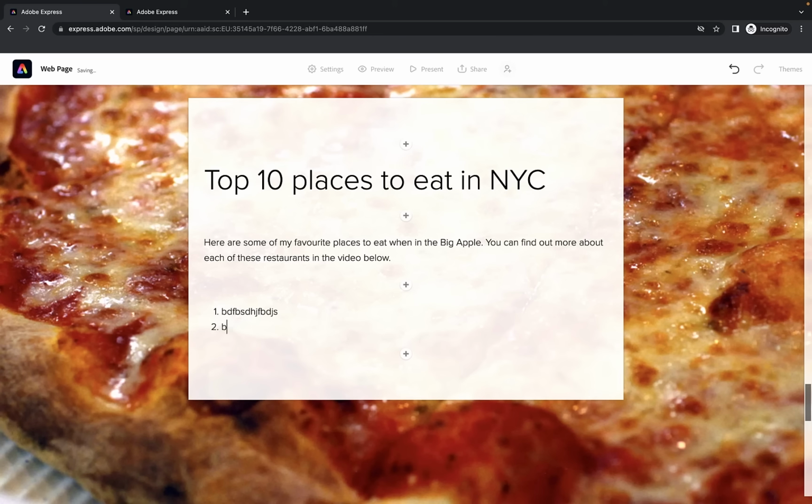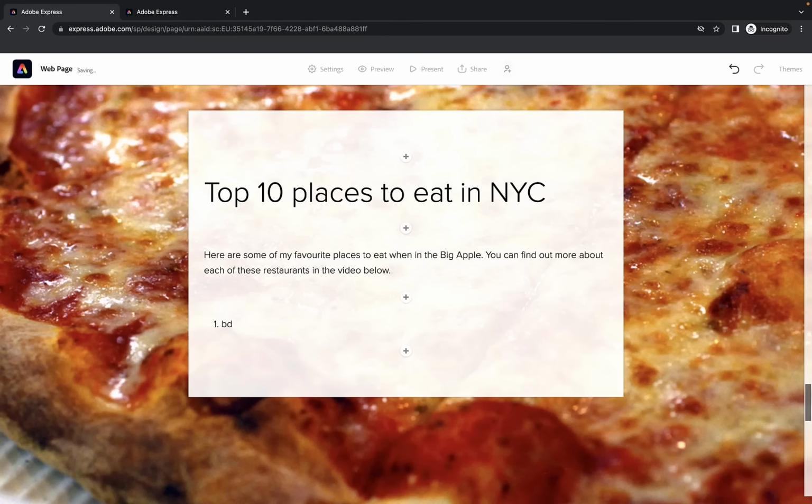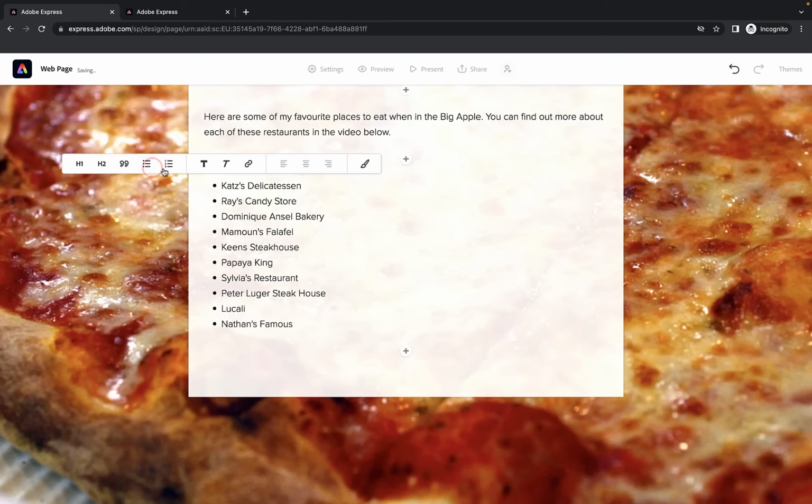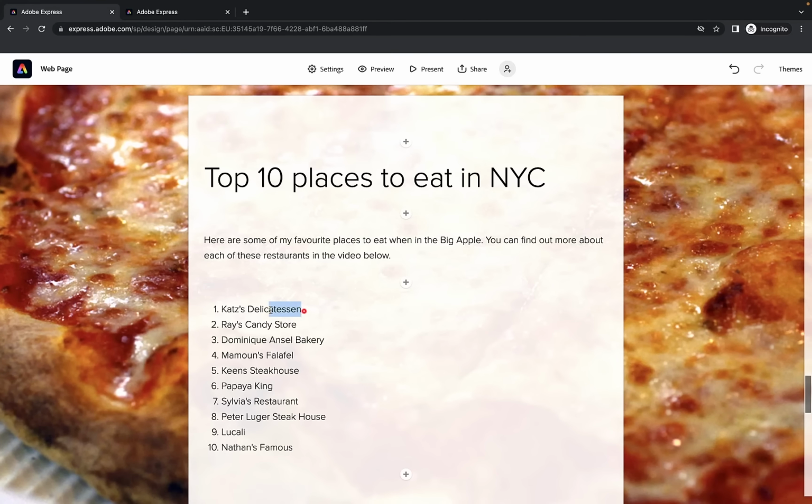If you've already prepared your list but haven't actually numbered it, what you can do is simply paste it in, as long as for the first one you have chosen the numbered list option. And you'll see I can change that to bullets if I want as well, but we'll go for numbered. And if you wanted to, you could select these and utilize the hyperlink option, but in the interest of saving time, I'll leave that out.